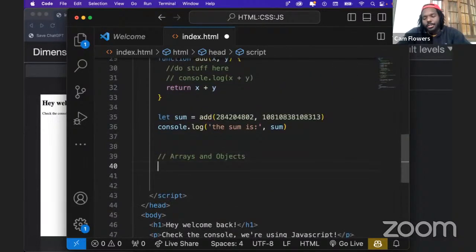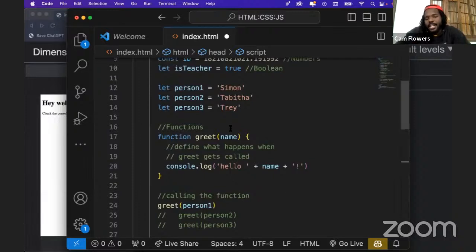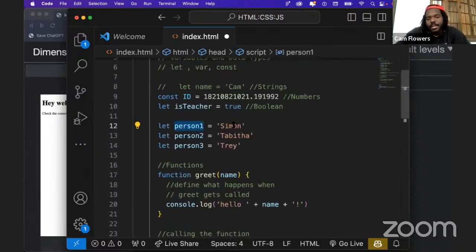But let's talk a little bit more about them so that we can get a sense as to how they all work, right? So, objects and arrays are two forms of data collections. We use them specifically for storing data, right? So in all of these examples so far, I've been utilizing one data item, one data piece, right? So person one is really only one piece of data, which is at this point a name, right?